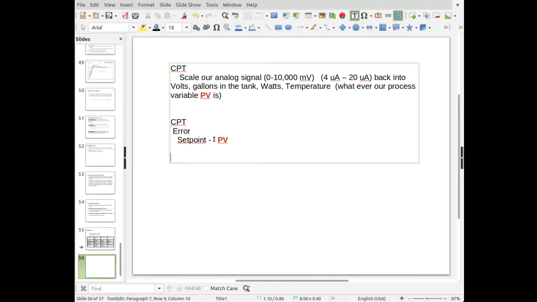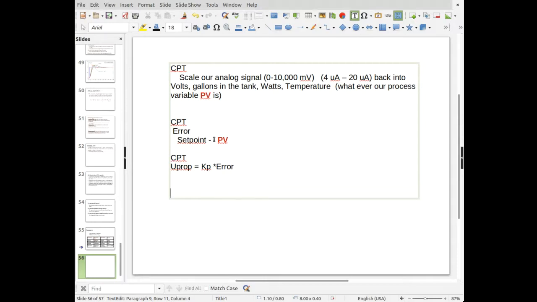Then if we're going to choose proportional control, remember we usually use a U for control, so we would call this U proportional. It's going to simply be some proportional gain, a lot of times we use something like KP times that error. Okay, that's our proportional control. So that would be a compute statement.